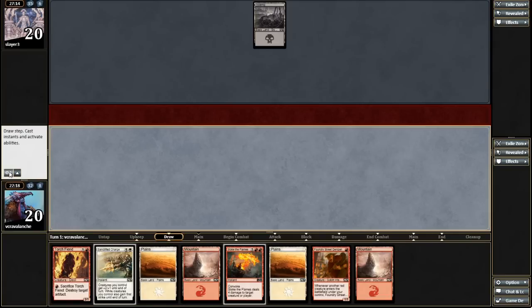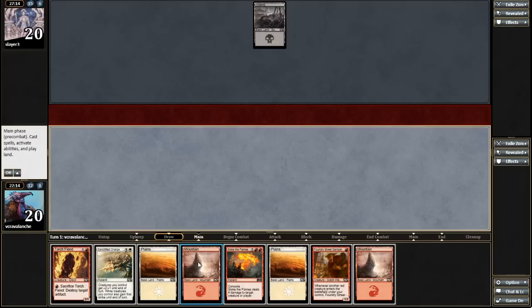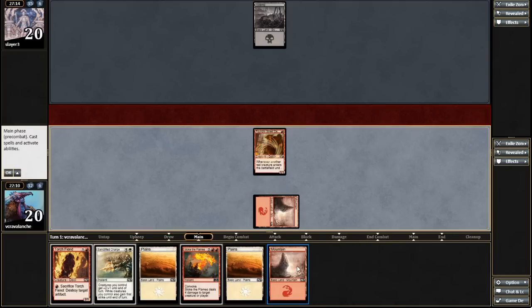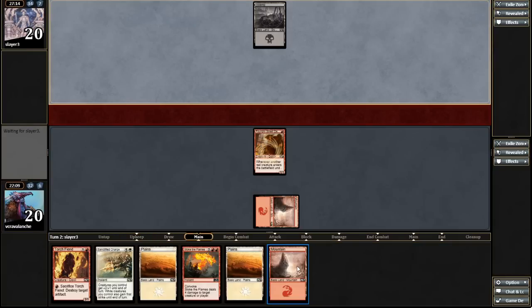There's our other land source for the Stoke the Flames. We have to hard cast it. So we'll go Founder Street Denizen. Pass it back to him. See if he's got a Swift Claw this turn again. He had a ton of Swift Claws. 3 of them came out.